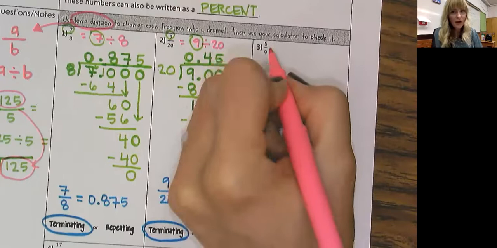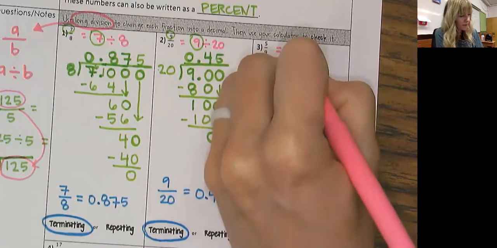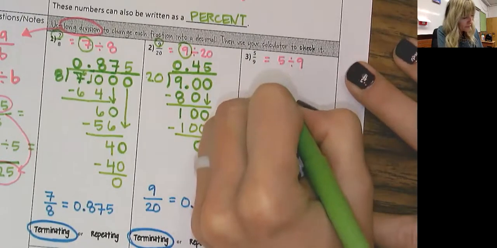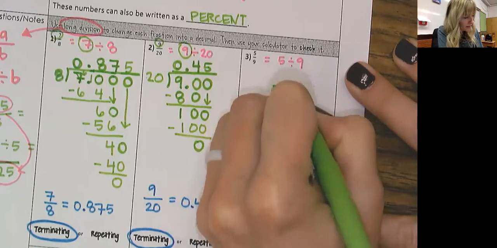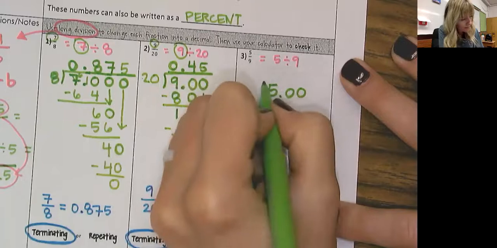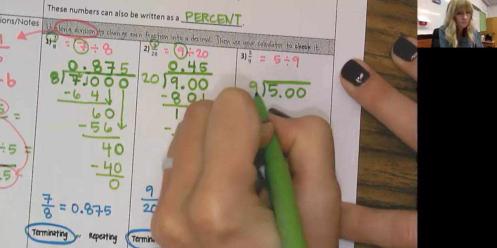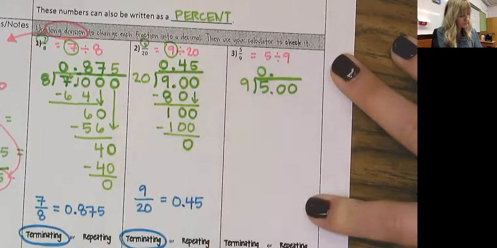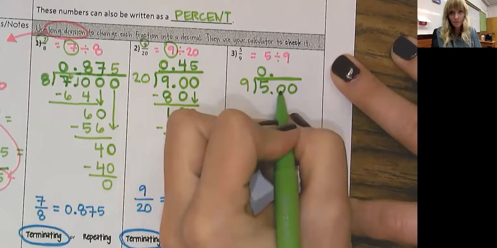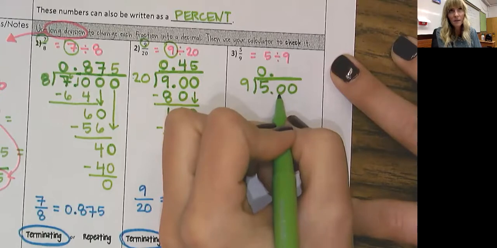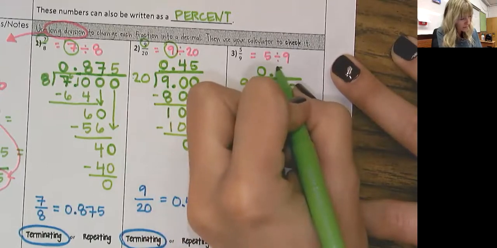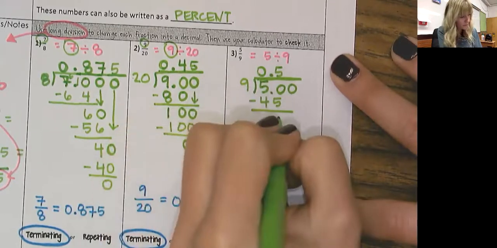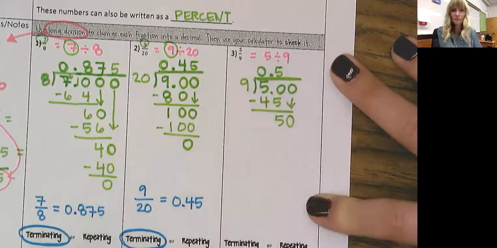This means 5 divided by 9. So I'm going to write it that way. 5 divided by 9. This also means 5, I'm going to leave a space, and I'm going to put 0.00. I might need more, I might need less, I don't know. Divided by 9. I'm going to copy the decimal up. 9 into 5, 0. 9 into 50. 9 times 5 is 45. 9 times 6 is 54. So 6 is too big, so I'm going to stick with 5. 5 times 9, 45. Remember, now we subtract, and then we bring down the next place value.